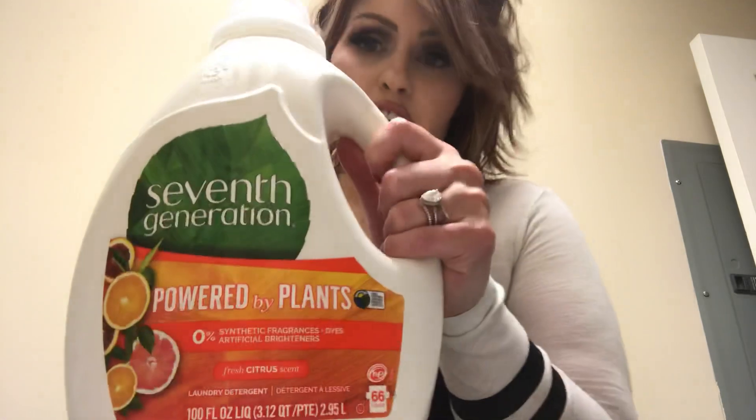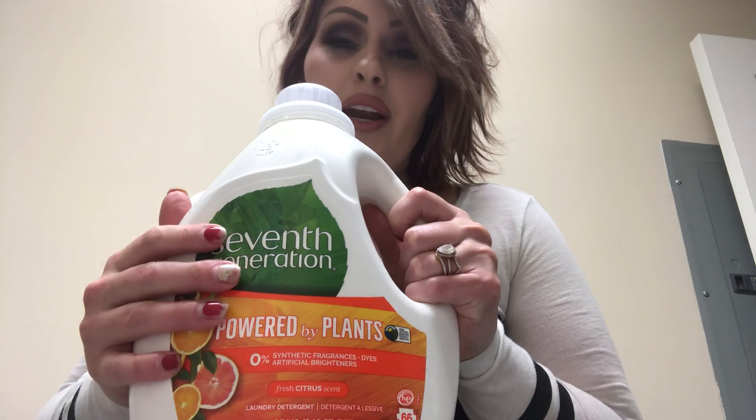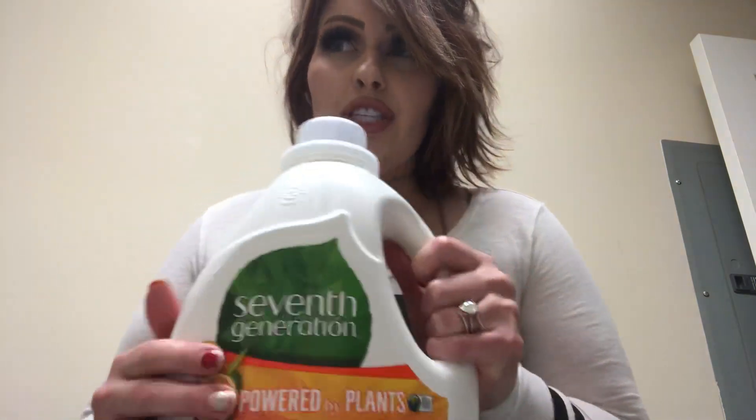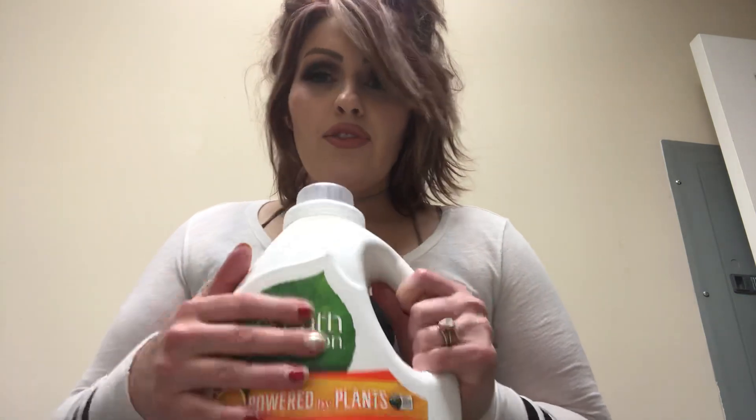For her diapers, I use this detergent. Not only does this work really well, it is cloth diapering approved and it smells like oranges. They also have a lavender one that smells awesome. This is an all natural. It does take out her stains, which is great because sometimes she does have a few of them. So I just literally put a capful in my top loaded washing machine, and then I start the process of diapering.